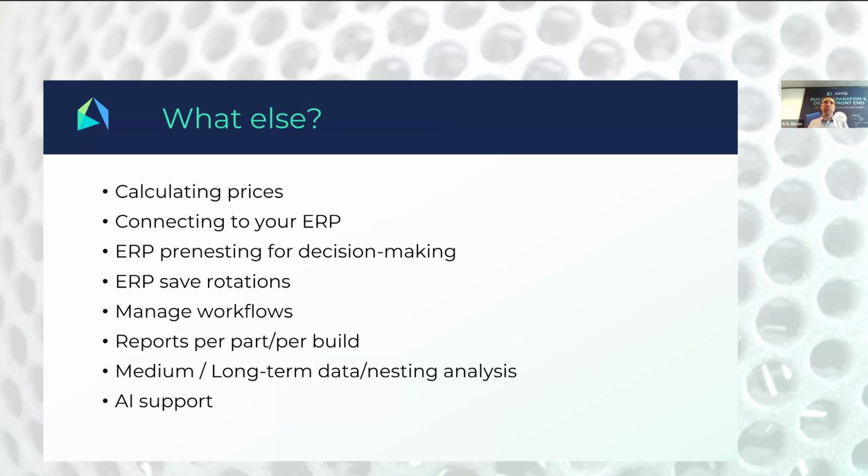You can actually turn that around. You can say, dear AMIS Runtime, pre-nest me all this, give me the results, and then I can decide what is a smart way to go about this. You can have the ERP save your rotations as managed before. You can manage entire workflows, not just this one batch.